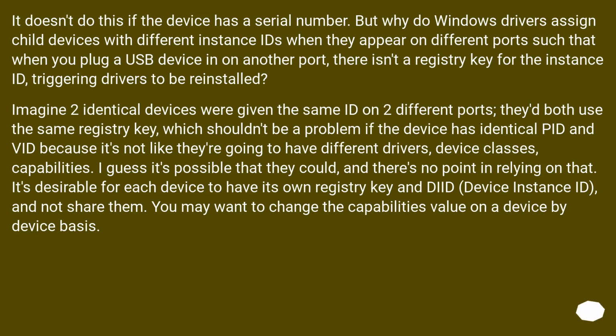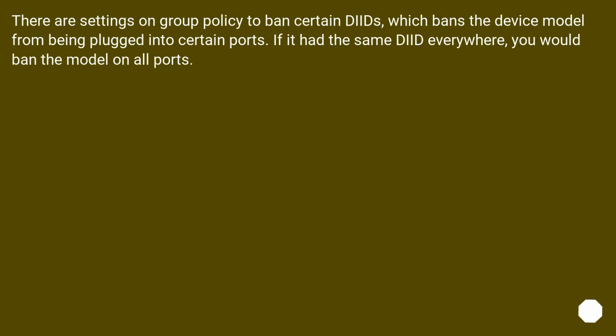I guess it's possible that they could, and there's no point in relying on that. It's desirable for each device to have its own registry key and DID, device instance ID, and not share them. You may want to change the capabilities value on a device-by-device basis. There are settings in group policy to ban certain DIDs, which bans the device model from being plugged into certain ports. If it had the same DID everywhere, you would ban the model on all ports.